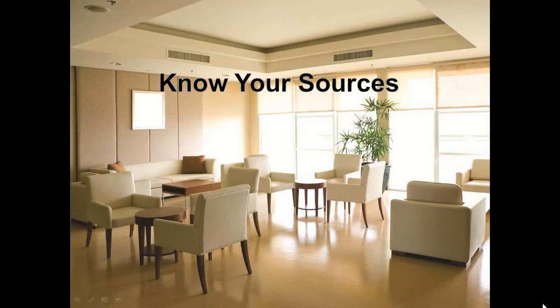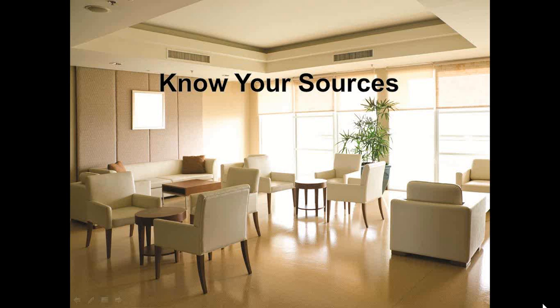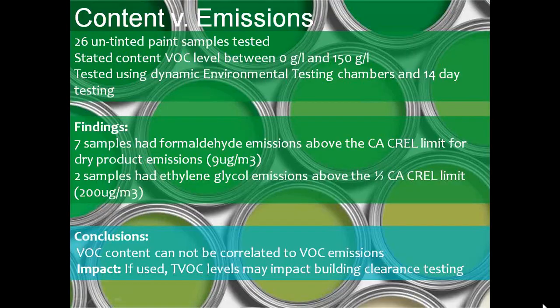Well, on the next slide, what we're going to see as well is that even in a room that looks as benign as this one, you see lots of neutral colors and flat surfaces, not a lot of frills. Unfortunately, even in a space that looks like this, there can be serious chemical issues coming from the various furniture, finishes, and equipment and the care of them. So moving on to the next slide, what we want to do is step you through a discussion about why content and emissions are so important and yet so different.